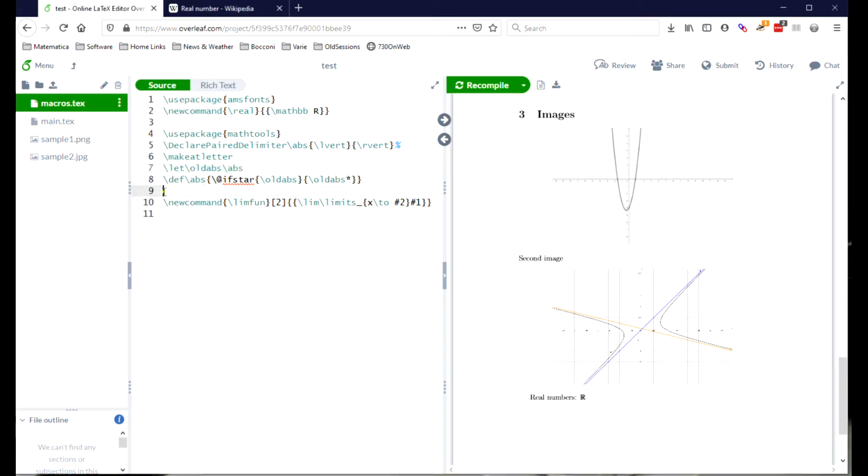Then you have another command called limfun, which displays the limit of a function for x that approaches a certain point.